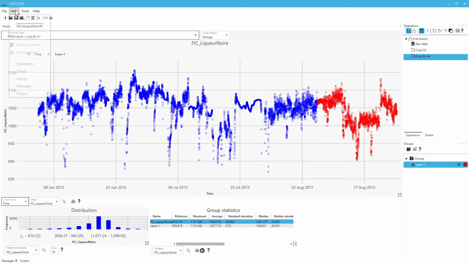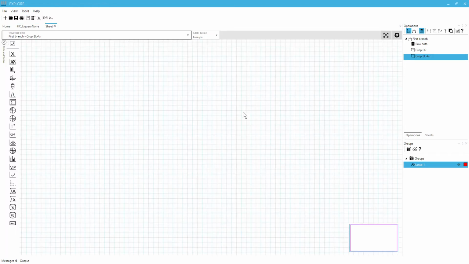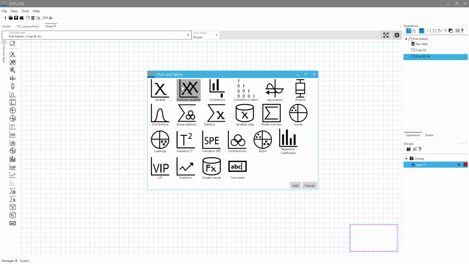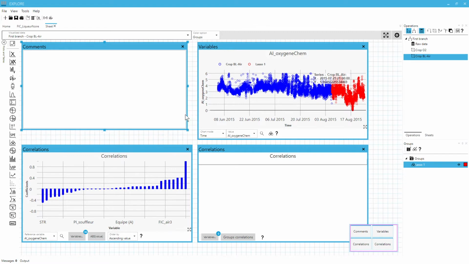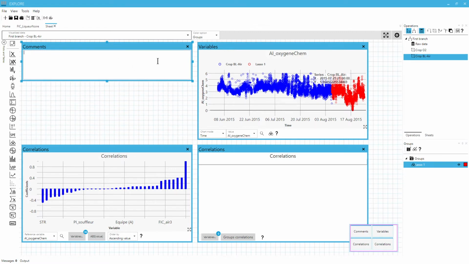You can also create the sheet the way you would like to build it. So you have a generate sheet here where you have several tools. You can use those icons, or you can also make that appear and select what you want to add on your generic sheet. So a place to put comments and to leave a trace of the steps you have done.